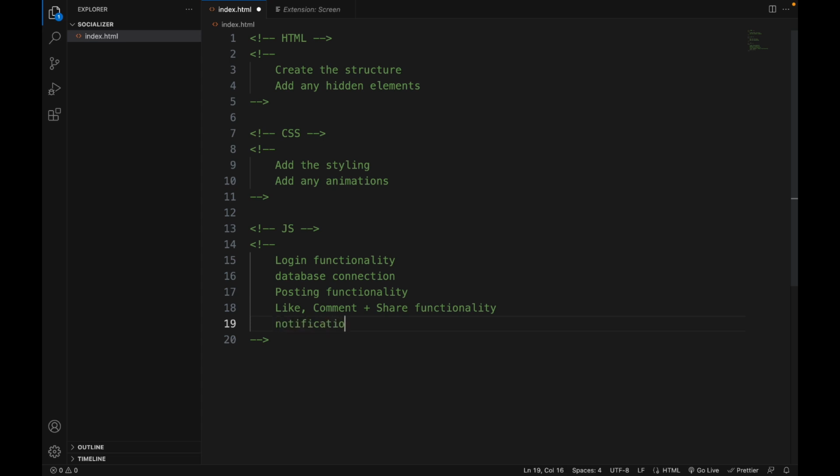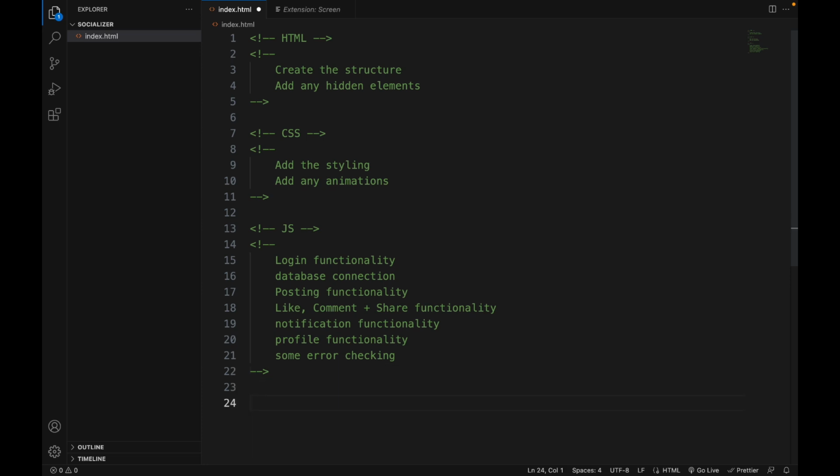Notification functionality. After notifications, profile functionality, and some error checking, I guess. So that's what we need to do with each section. And today we're just going to be creating the structure, and we'll do each of them step by step, and I'll be showing you how I do each of them.